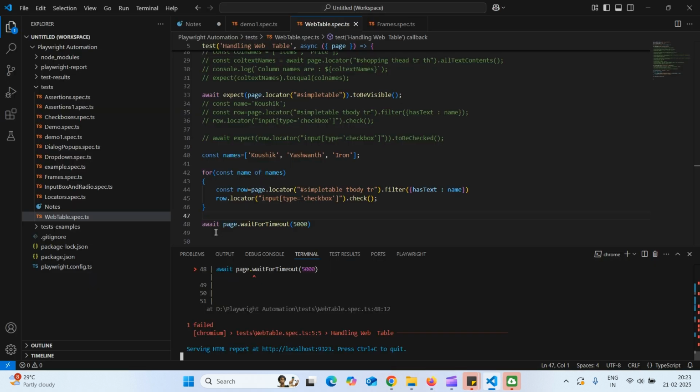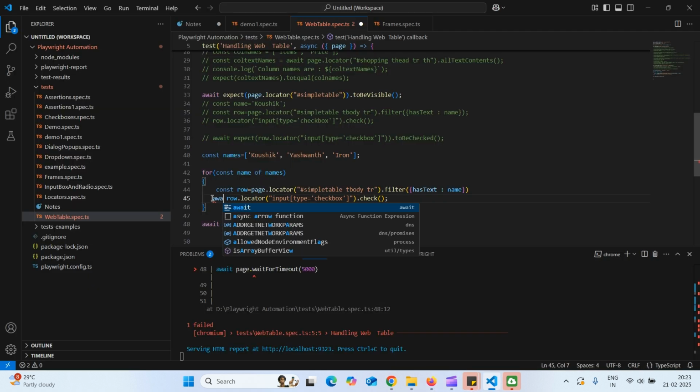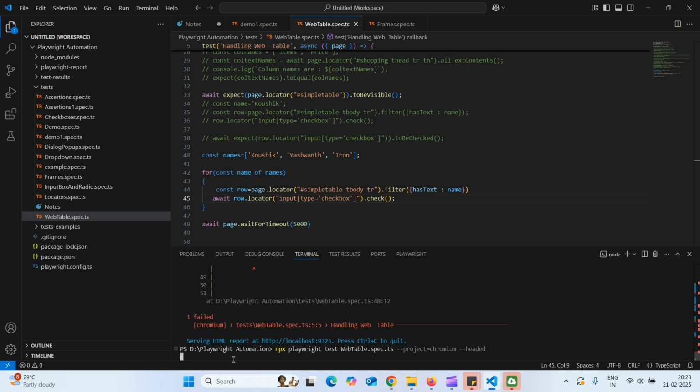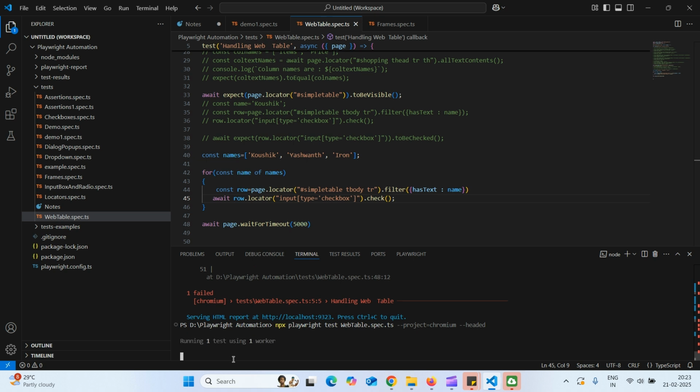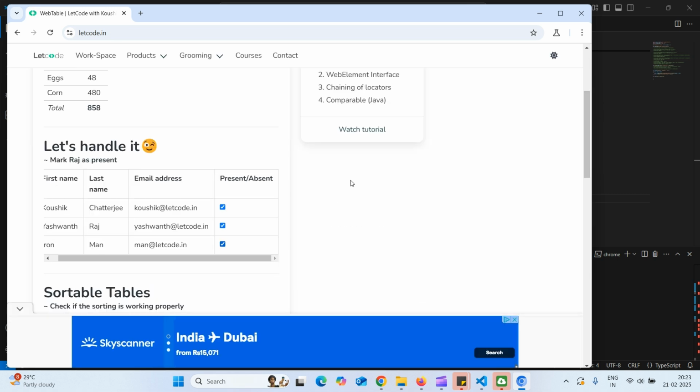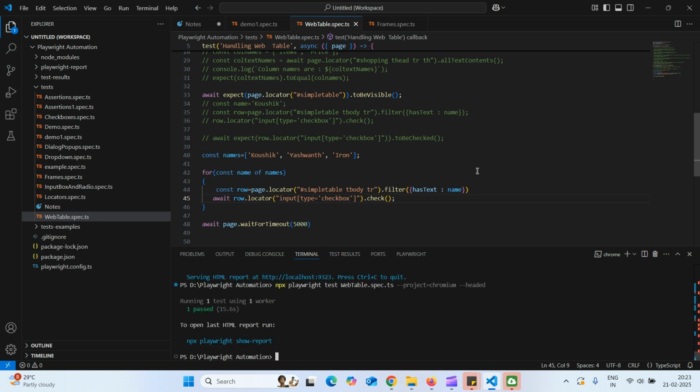Let me add await and see again. See, it clicked on all three checkboxes. So this is how we can check all the checkboxes using a for loop.